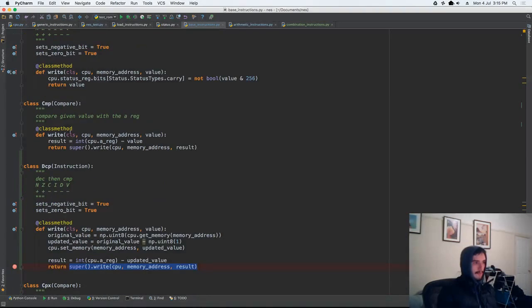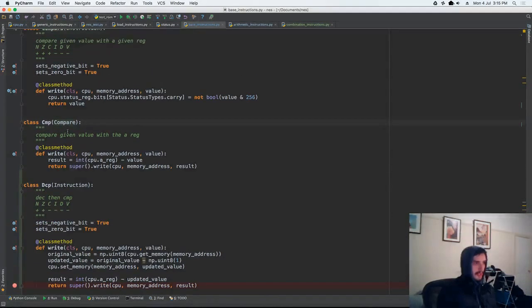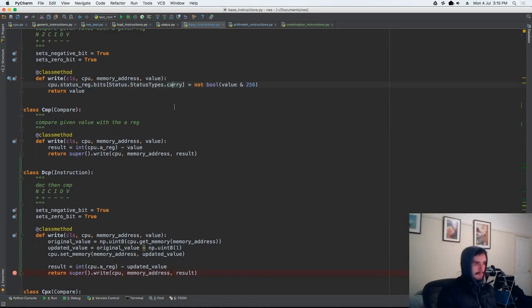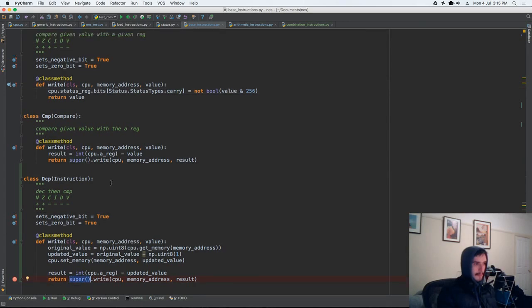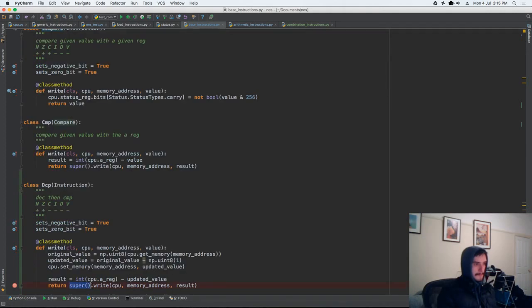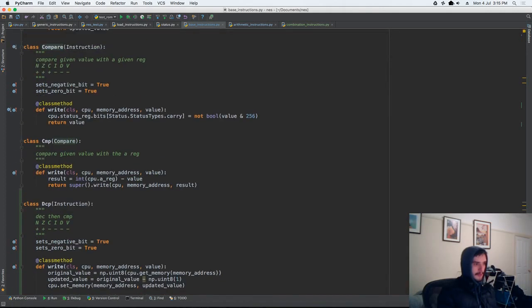Compare. Right, because this literally inherits from compare. And then sets the carry bit. So return compare.write.